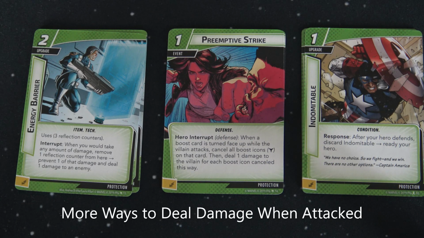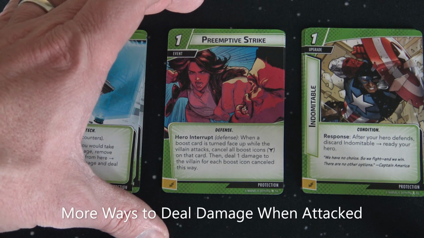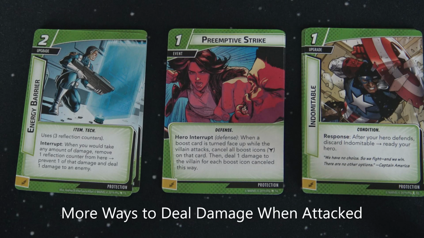So think of it this way: you have potentially 22 hit points on your character. You have a pretty decent amount of armor on, a 3 if you're wearing the protective vest. Now think about all of these other ways that you can mitigate damage. You're going to be reducing the villain's attack by a couple points, a point here, maybe 1 or 2 points here for Preemptive Strike, and then you're going to be dealing that damage right back. So those 22 hit points are going to go a really, really long way, and you can soak up a lot of damage and do some damage back in return to the villain. So I highly recommend running these cards to keep up your defense and deal some damage back in return.